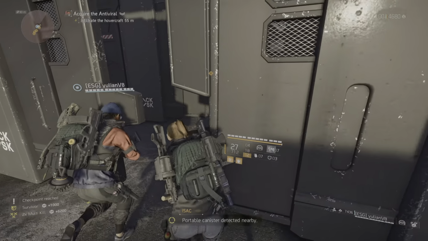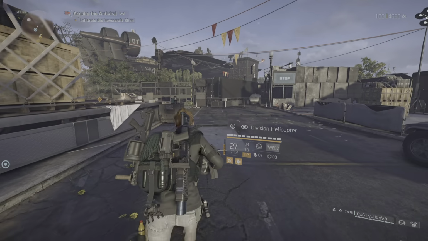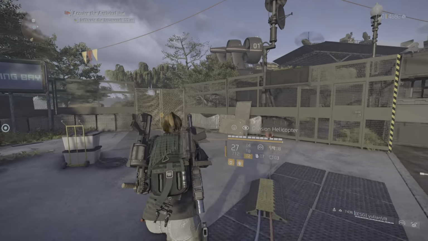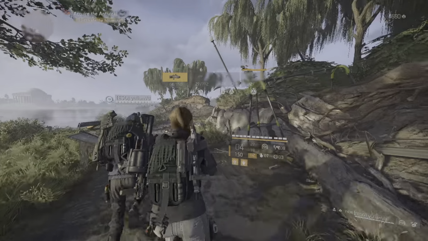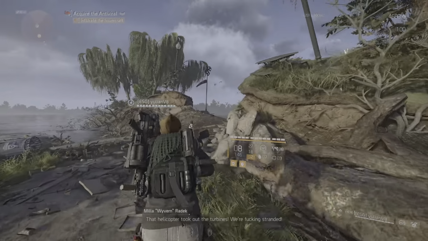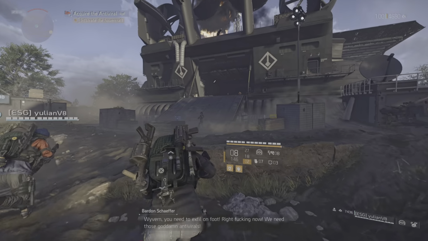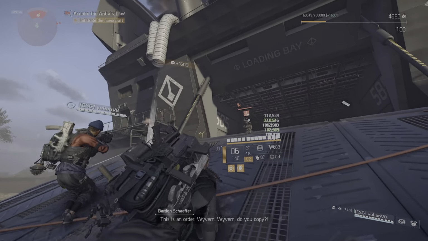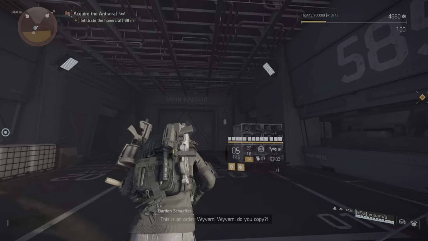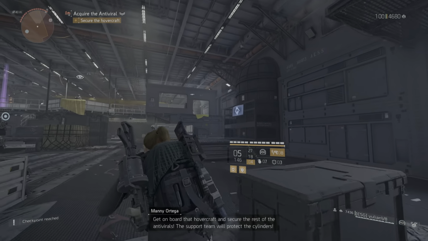Portable canister detected nearby. I'm hit. Losing control. Turbines, we're fucking stranded. Wyvern, you need to exfil on foot right fucking now. We need those goddamn antivirals. You want me to run away? I thought you knew me better than that. This is an order, Wyvern. Wyvern, do you copy? Get on board that hovercraft and secure the rest of the antivirals. The support team will protect the cylinders.